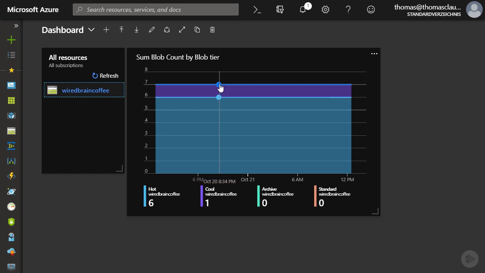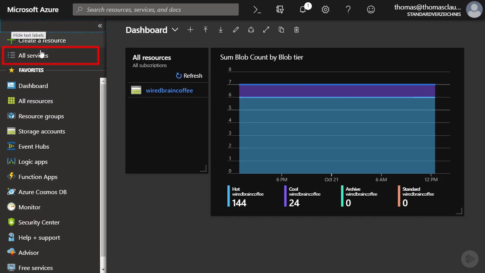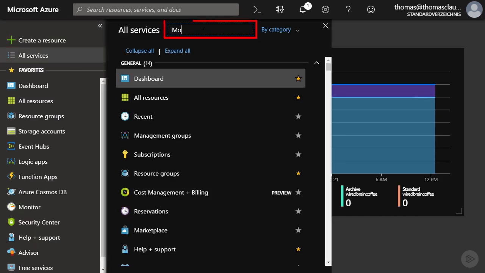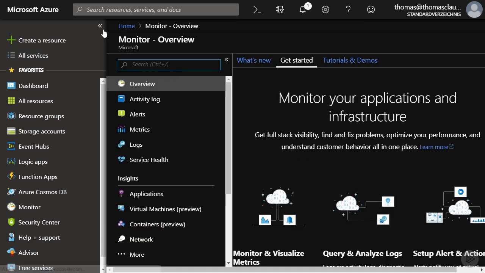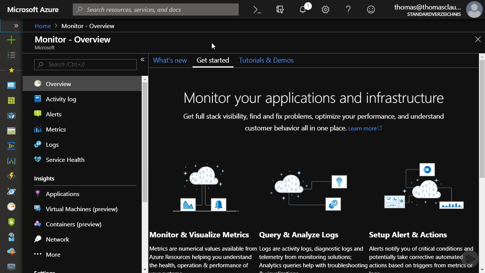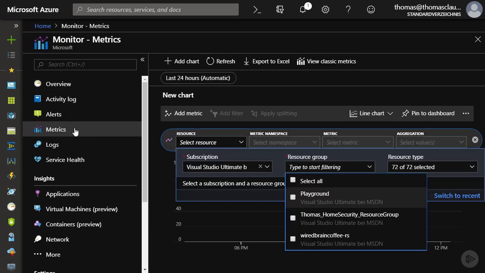The last thing I want to mention is that the monitoring is centralized in Azure. When you go in the navigation of the Azure portal to all services, and you filter here by monitor, you see the monitor service. So let's click on this, and this opens up the plate of that monitor service. Here on this plate, you can also click on metrics. And actually, the same view opens up like the one that you have seen already before.